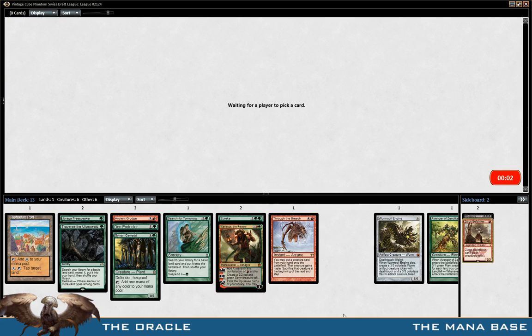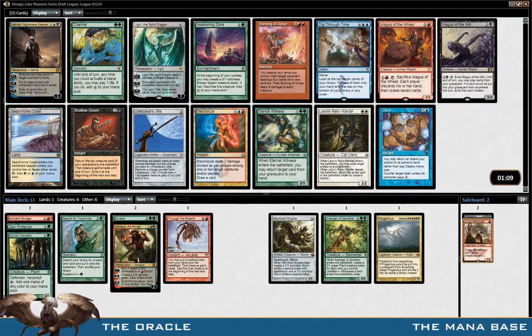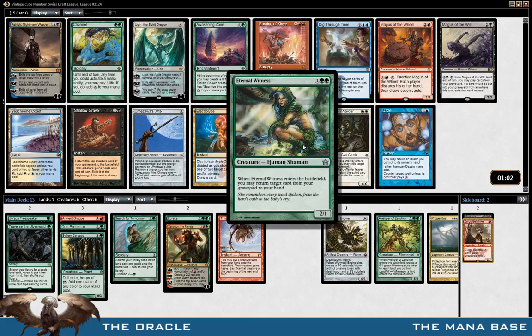Okay, well, we did get a decent amount of good things. Ooh, Channel. I'm picking Channel every day of the week here. Channel Fireball would be nice. I don't think this is gonna wheel though. Witness could be a nice card to wheel.